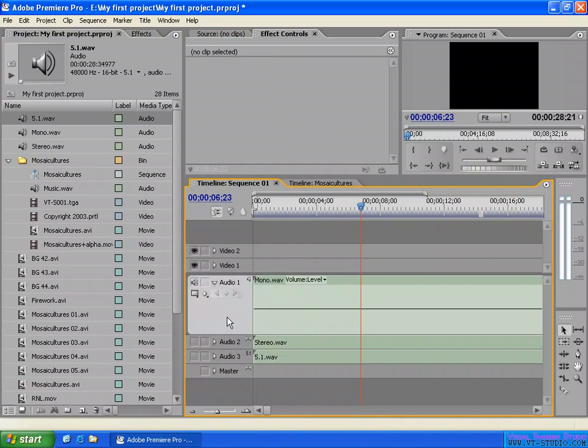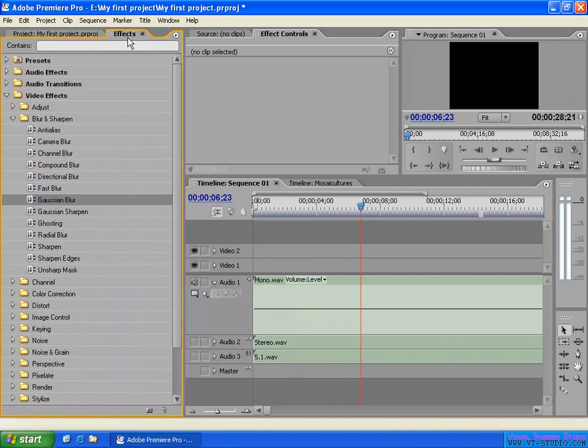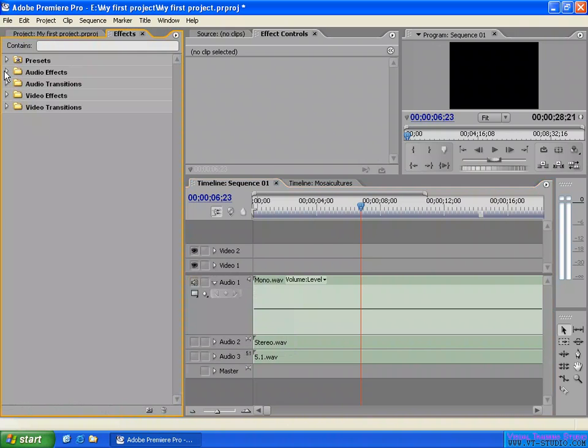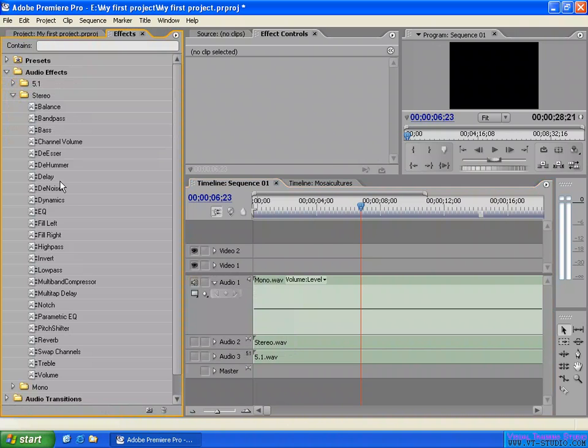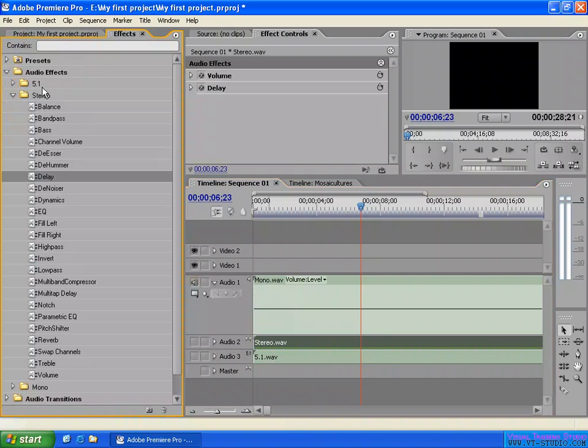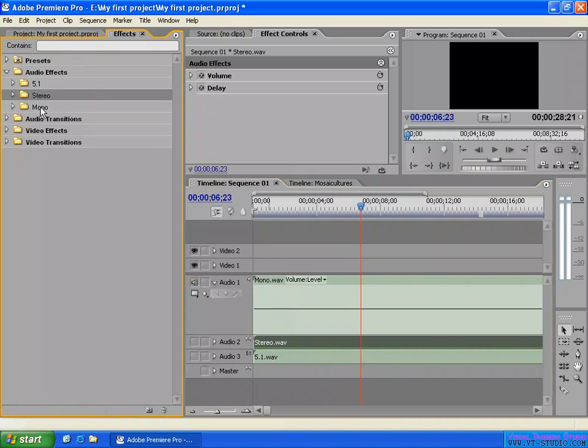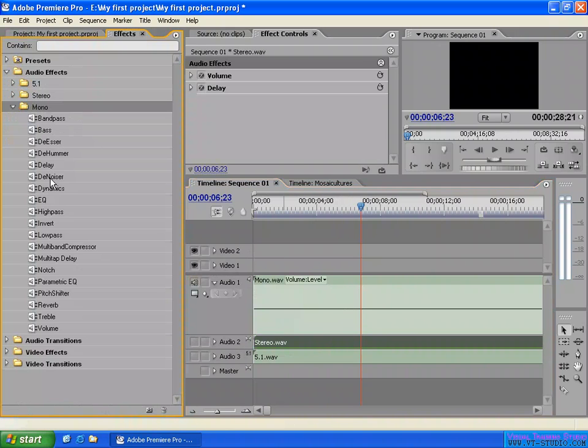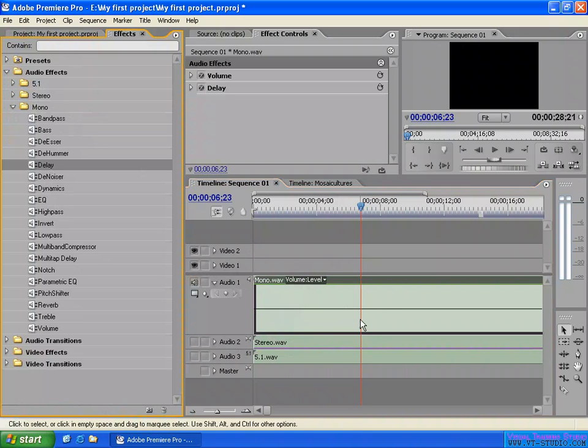For the audio, they have clip-based effects and track-based effects. For the clip-based effect, as you apply an audio effect, like delay, I apply it on stereo. They have 5.1, stereo, and mono, and the effect is not the same, depending on the clip. For the mono, I select mono here. Let's take delay in here, so you can hear the difference.